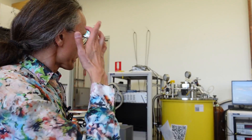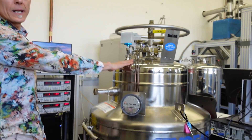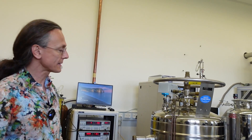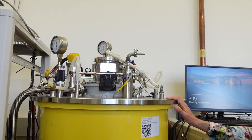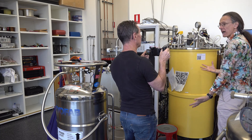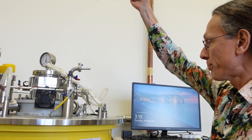This is a more old-school refrigerator that uses actual liquid helium to reach low temperatures. There's a vessel containing 250 liters of liquid helium — helium boils at 4.2 degrees Kelvin, which is minus 269 Celsius. If you fill up this other tank with some of that liquid helium, you have a bath at 4.2 Kelvin, and you can put a stick in there with your device attached to do experiments.